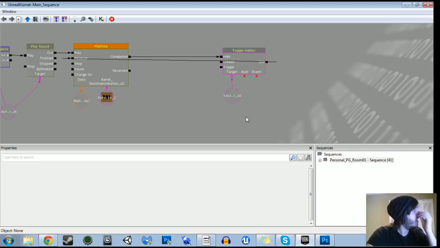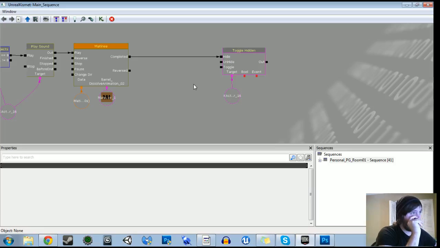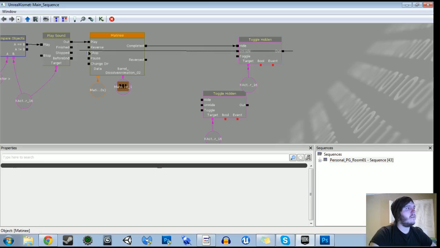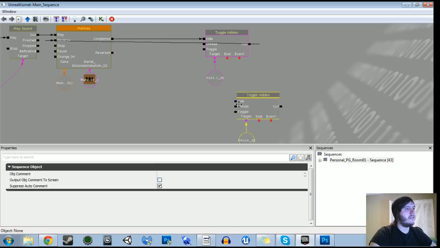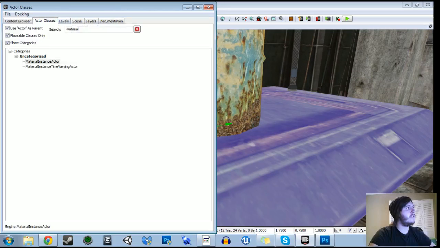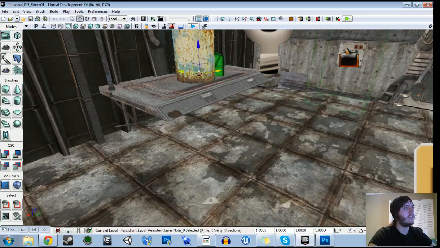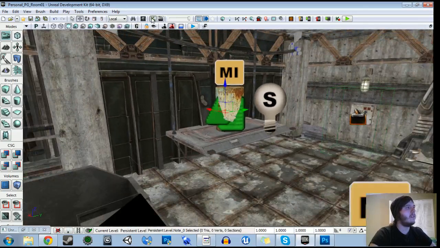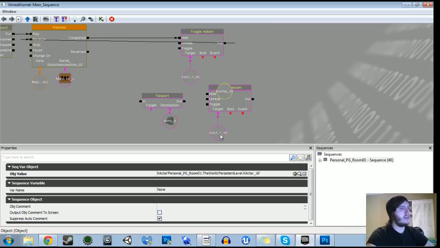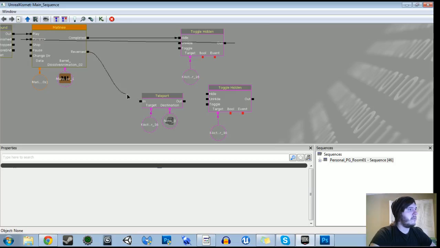What are we going to need? Okay, I know what we need to do. Just need to copy and paste it, get a different one. Now let's go ahead and teleport it. Let's use a note. Let's go to content browser, type in note, grab that, let's just drag it. Now in Kismet, right click, new action, actor, teleport, destination note, target KActor. Plug that in, plug that in.